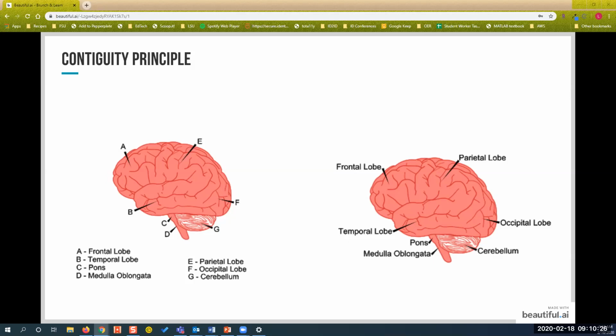So on the one on the left, I'm not saying it's a bad image. I'm not saying that it isn't teaching something, but it uses more brain power for the student to look at the brain, find a letter, go down to the legend, find the letter again, figure out what it's called, and then potentially look back at the image to kind of cement it in place. Whereas the one on the right, it's all right there. So this principle in particular, I feel like works really well with the visual design principles that Lydia did, because we have to think about alignment and spacing and choosing those words and whatnot.